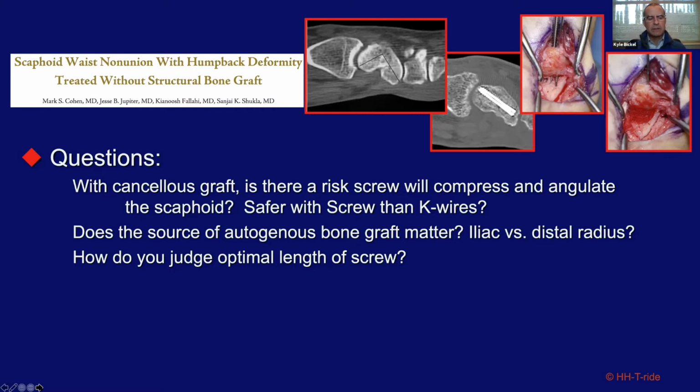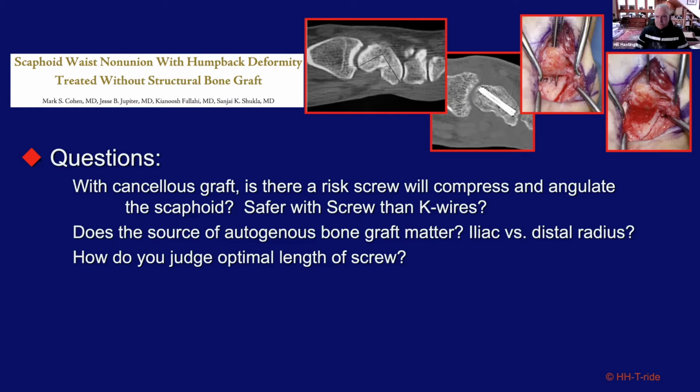And I don't think there's any high level evidence, certainly. I think most of it is anecdotal, and some of it is just dependent on the series that were reported and what they used. In my practice, I honestly haven't used iliac crest bone graft for scaphoids in well over 10 years, and I don't think it's affected my outcomes. It's certainly nice for the patient and also from a surgical technique standpoint to have the donor site right next to your recipient bed. You don't have another site to work with, and for patient morbidity after surgery, there's no comparison. So I think that distal radius graft is certainly sufficient. I'm glad you said that.